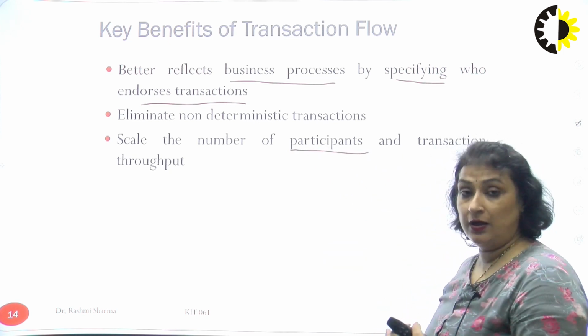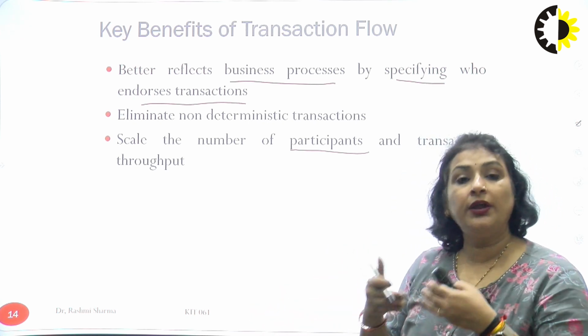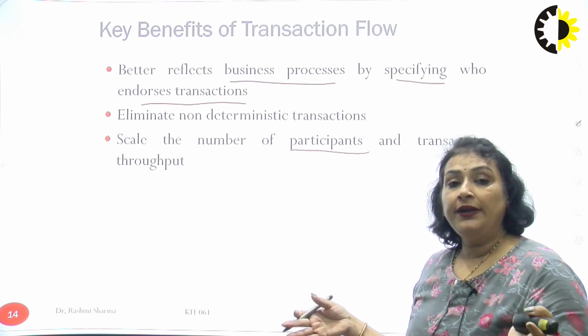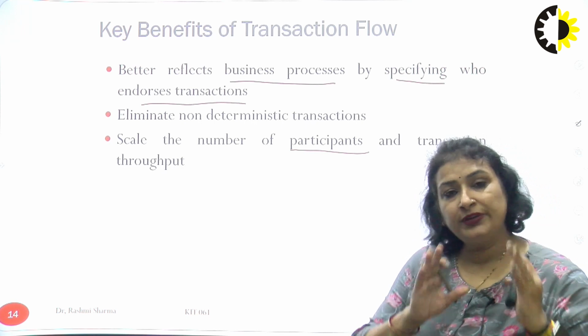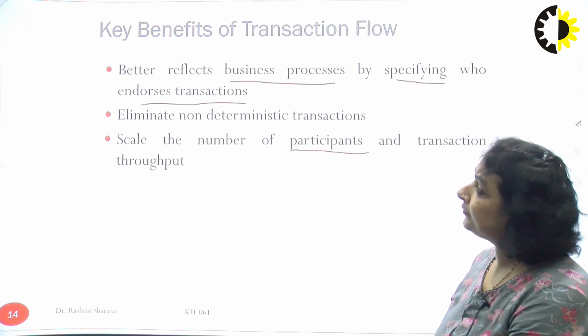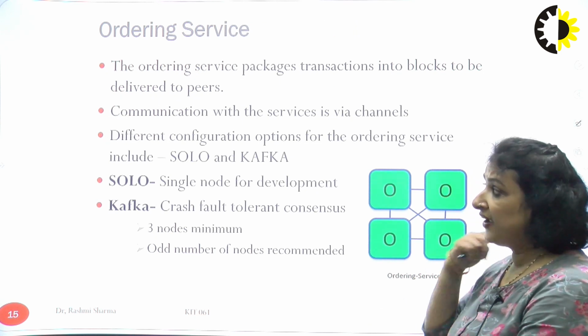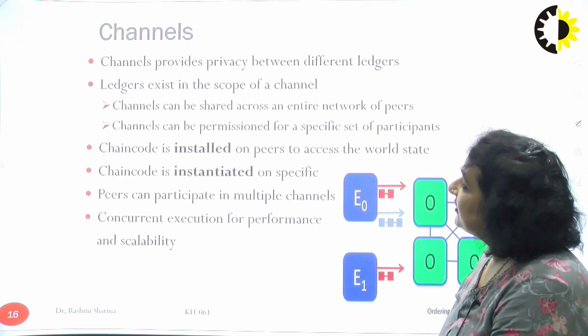So we can scale, we can increase the number of participants by deciding on the endorsement policies. I have 10 nodes, but if I have to decide the rights to be given to only 4, then in the endorsement policies I can decide those particular 4 nodes. So these ordering services we have discussed, they were of two types, Solo and Kafka. So I've discussed these particular three.